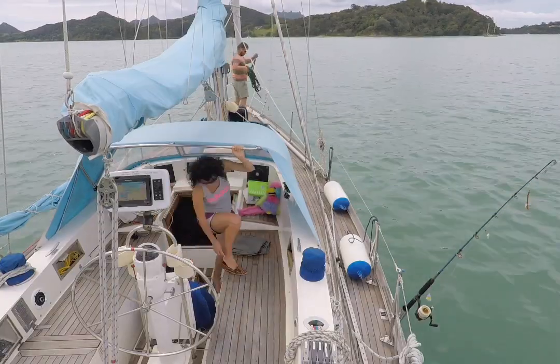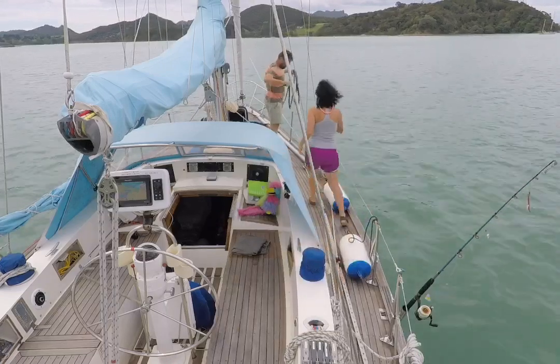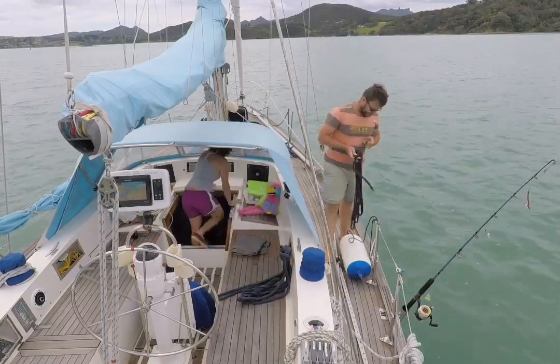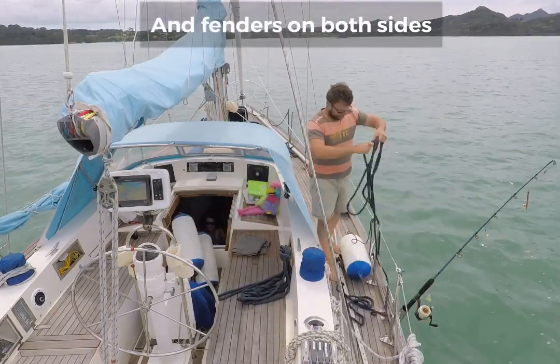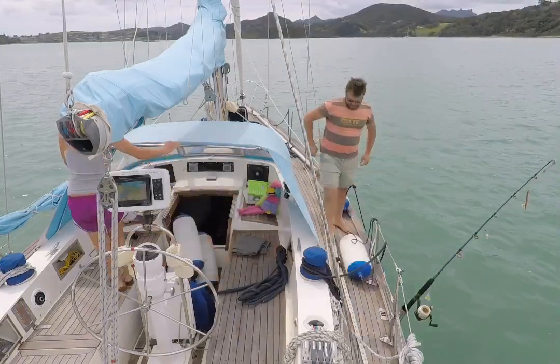Someone said that a good sailor does not need a bow thruster to dock a boat. And you know what? We think he is right. However, preparation is key. Ask for a marina plan and know on which side you'll be docking. Take into account the prop kick effect on maneuvering the boat. Our prop kicks the stern to port, so a port side docking would be best for us.